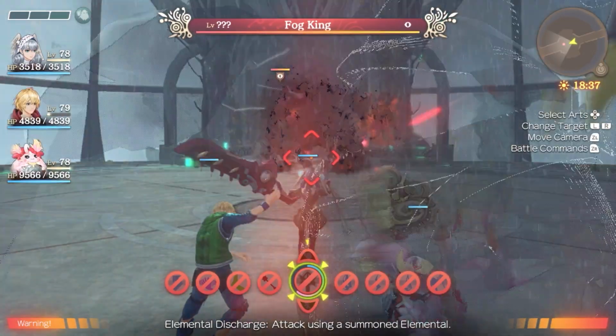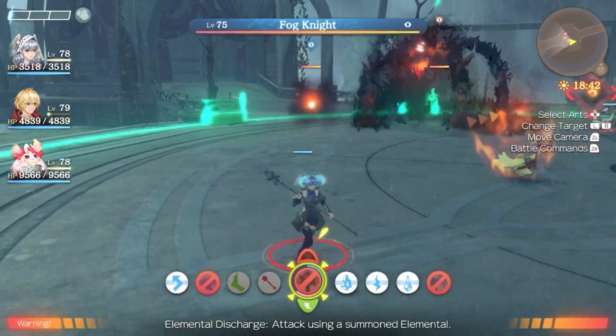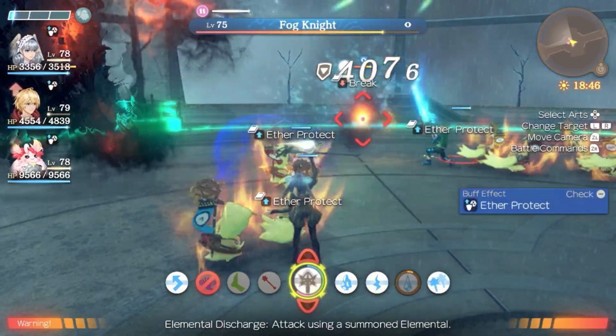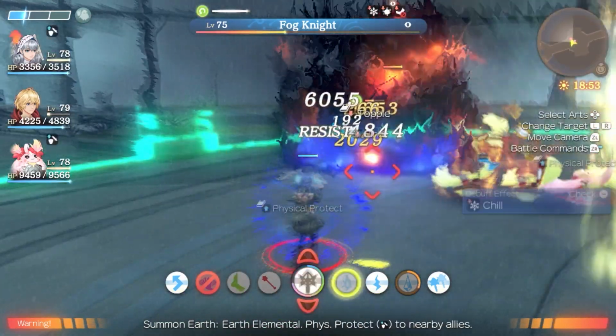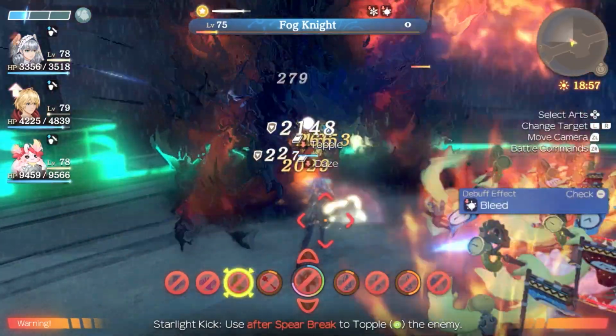It's finally time to end this against the Fog King. Summon Knight is his main skill you'll use first. Get rid of the Knights as quick as possible. They are very annoying enemies, and you want to take care of them as fast as possible. So yeah, Fog King has all these. I'd recommend making sure you have pretty much anything you need equipped for the fight ahead, to make sure you actually have your day's top already.